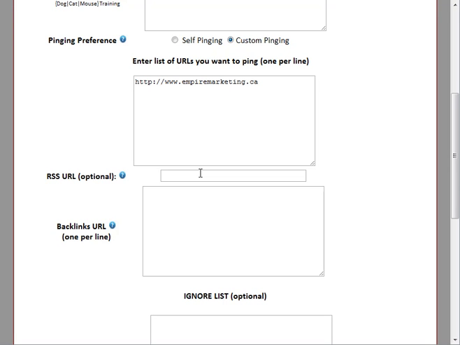Another thing too, though, is something that I use quite often, very frequently, and actually recommend: take all the backlinks that you have, create an RSS out of them, and then paste that RSS feed in here. That way, you push the links through your backlinks to your site instead of directly pinging your site, which, if it's done too much, can appear spammy. I have never ever had a problem with that.